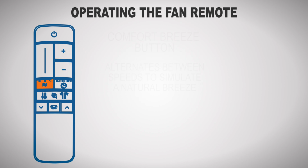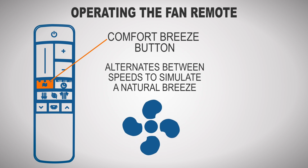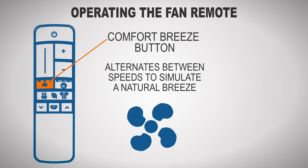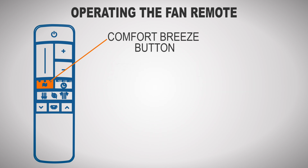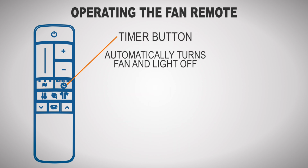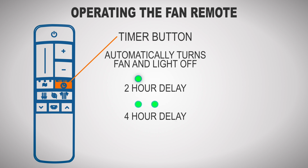The Comfort Breeze button toggles Comfort Breeze mode, a feature that produces a natural feeling breeze by alternating between lower and higher speeds. Setting 1 alternates through speeds 1 through 3, Setting 2 alternates through speeds 1 through 6, and Setting 3 alternates through speeds 1 through 9. The timer button turns the fan and light off after a certain amount of hours have passed. You can select a 2-hour, 4-hour, or 8-hour delay.